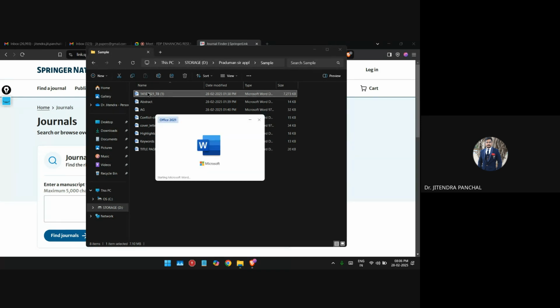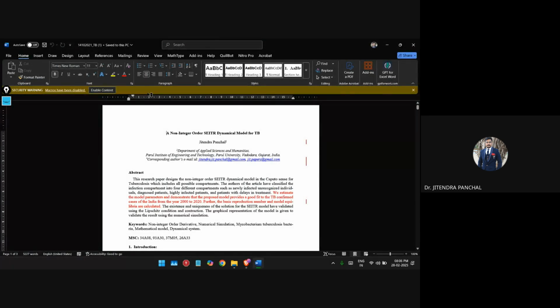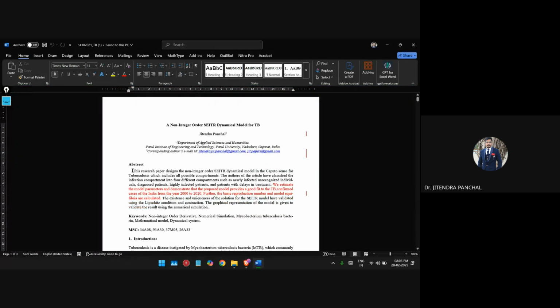You can see. I hope everyone can see my screen, right? Yes, sir. Okay. Now this paper is already published, so I am not going to submit it. The last step, that is submission, I will not perform, but the remaining steps I will perform. The last step is only to click on the submit button, which we will not do because this is an already published paper, so I am not able to submit this anywhere.